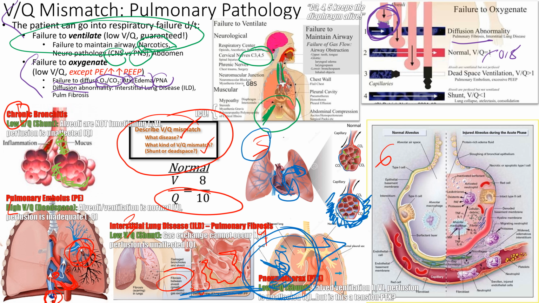I'm sorry, back it up. The perfusion is fine, right? It has a lot of extra perfusion, actually. There's a lot of blood inside those lungs, right? But the ventilation, the amount of air that's going into the lungs, hasn't changed, but when it gets down to the alveolus, it can't exchange O2 and CO2, right? So that's called pulmonary edema. Specifically, this is cardiogenic pulmonary edema, right?